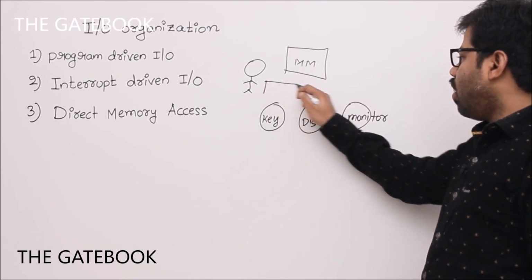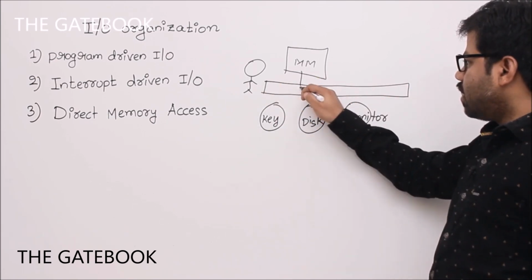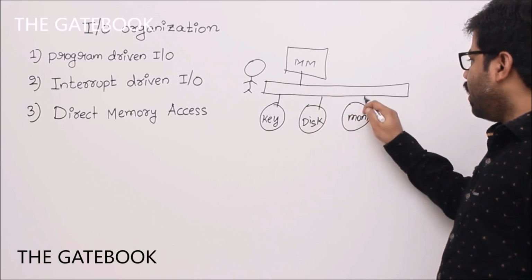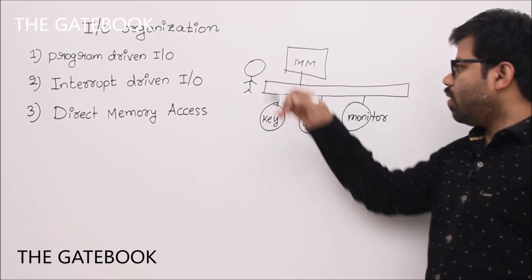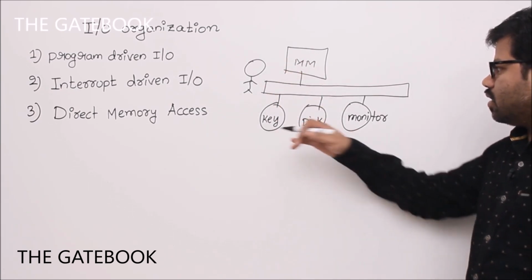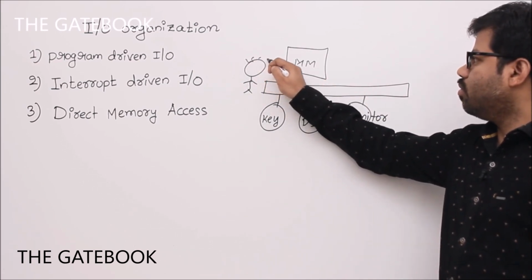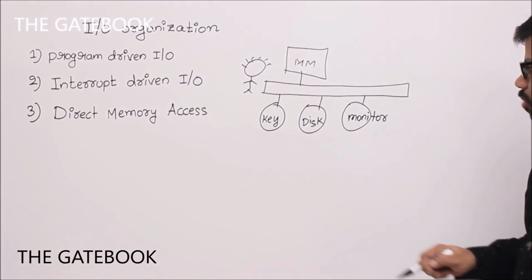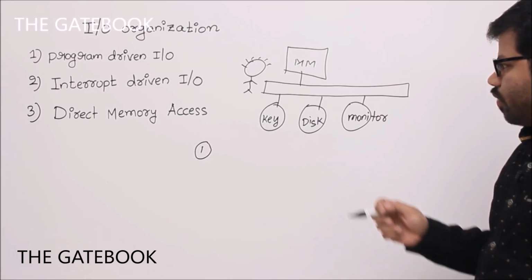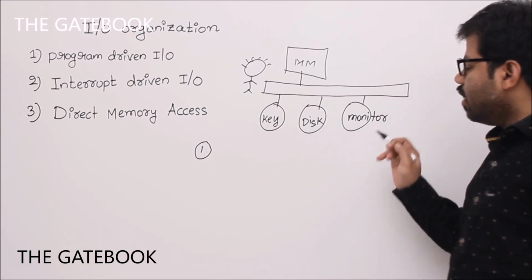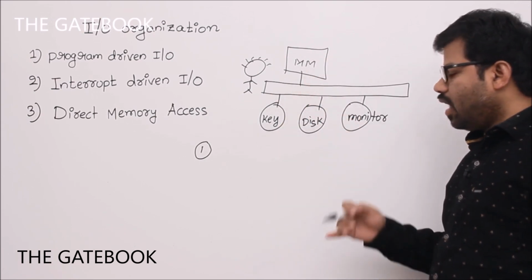So one common organization is having a bus between these devices like this. Keyboard, disk, monitor, all are connected to this main memory. And the processor supervises the data transfers between keyboard and main memory, disk and main memory, everything. So that is the role of your processor. One important thing we should discuss is how these data transfers will be supervised. First of all, you have multiple devices, right? Then whenever the keyboard wants to transfer data to main memory, how will that happen?